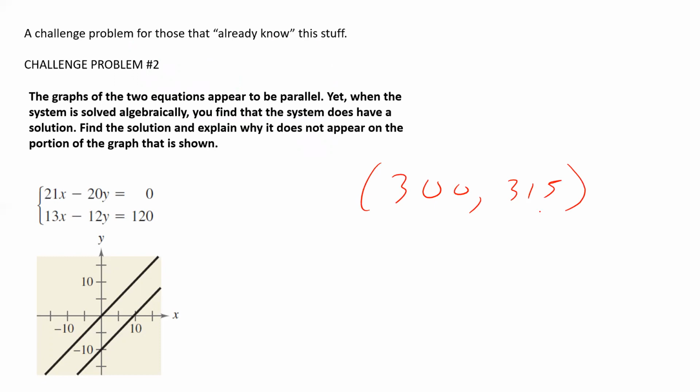Our graph is only what, 10? Actually, that's 15 right here, right? It's a little bit over 15. You won't be able to see that here. So that's why we normally don't use graphs for these things. We do want to do it algebraically, especially if you're talking about wind speed of airplanes, or how many gallons of something you mix with another thing in order to produce a certain consistency. And it's not going to be 10, it's usually going to be like 500 gallons, right? If you're looking at things here. So we do want to use the elimination method for those.